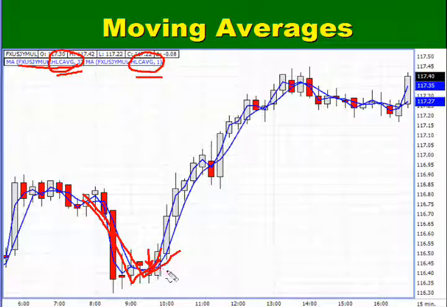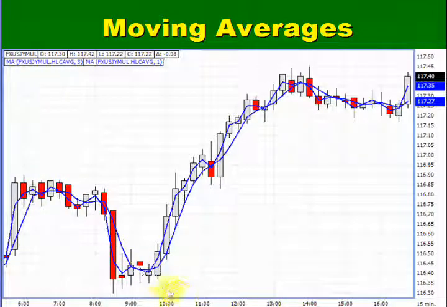Then I'm looking for another conditional change in the market. And that conditional change we haven't gone into in this course, which we will. But as you notice here, this moving average has closed above the other moving average. But also notice, more importantly, the slope or angle of the moving average. It's higher, is it not?